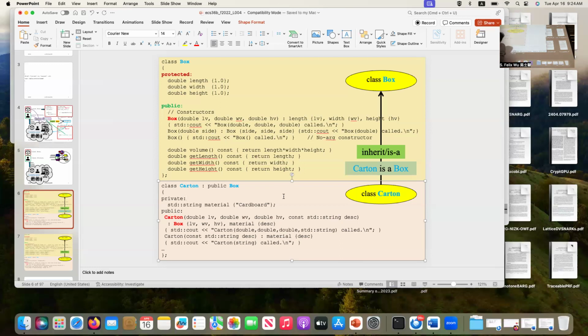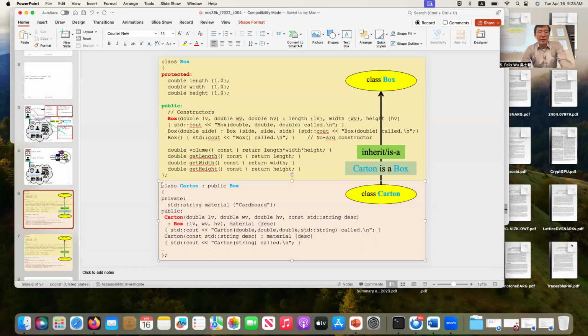Okay, here's the inheritance syntax. Now I want to define another class called carton, which should be inheriting from box. And the way to do it is to say class carton colon. And here I have a keyword public, but I'm not going to differentiate, because potentially you can put public, protected, or private here as well. But right now, let's just do public. That's the easiest one. Later I'll tell you what the difference is. But essentially, you put a colon and then put the parent class.